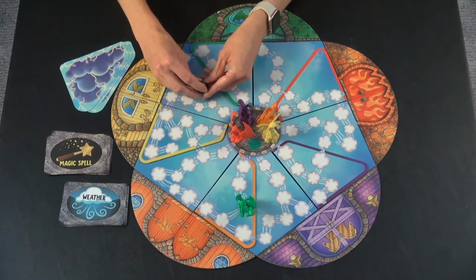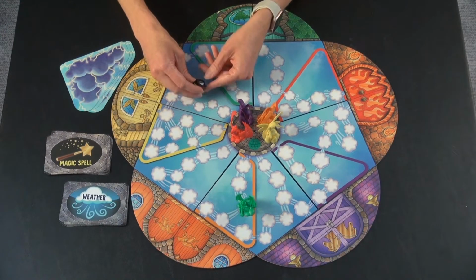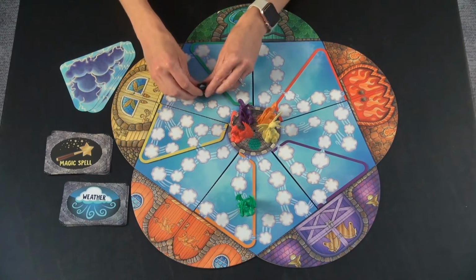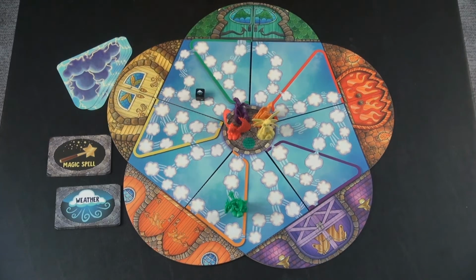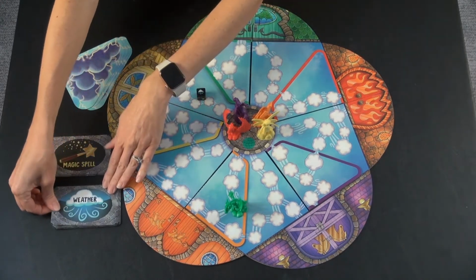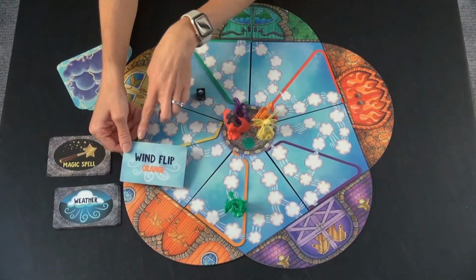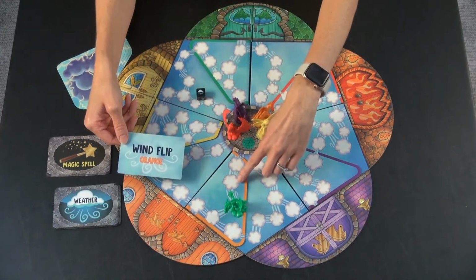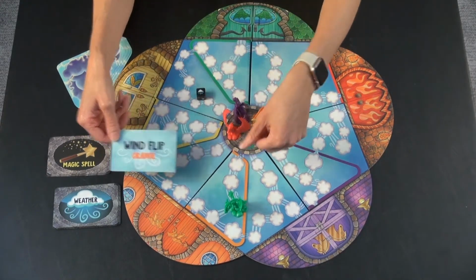There's also a 1, 2, and a 4 you can roll. Besides that, you can roll weather cards, and each one does a different thing. If you've rolled a storm cloud, you take the top card on the weather card pile and flip it over and perform that action. If it is a wind flip, you take whichever panel corresponds to the color and flip it over.